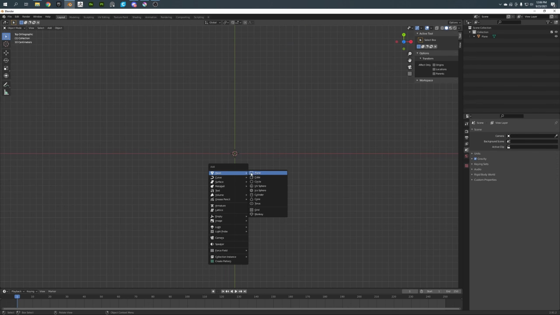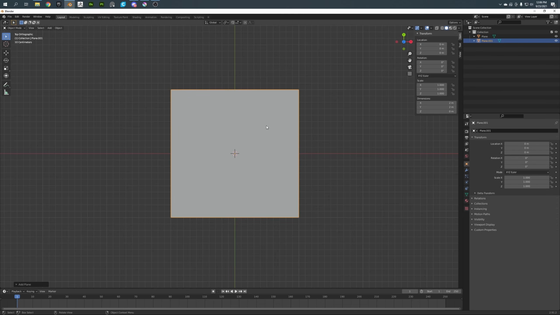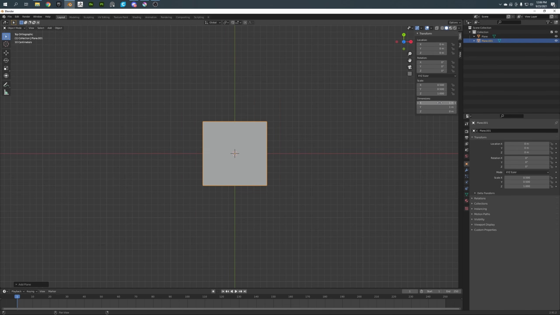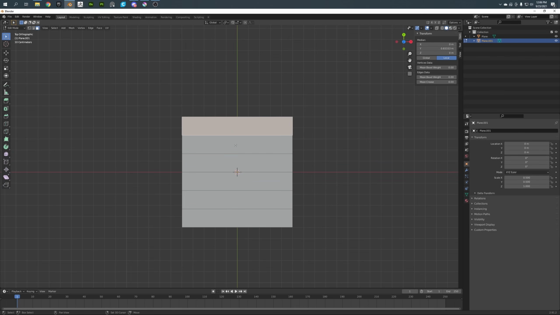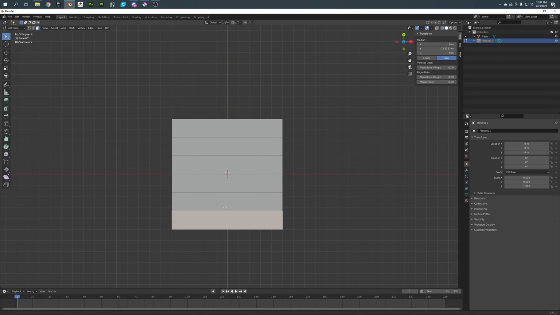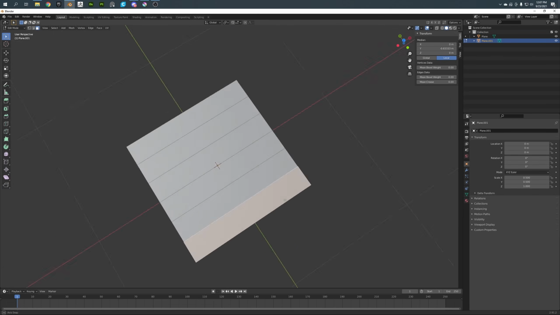In Blender, we can add a plane to create a trim texture. I'm going to change the dimensions to 1 by 1, like this. As I mentioned earlier, we need to subdivide this plane into 6 pieces. So the first 4 will be used for the side pieces of the wood. Here we will create the top piece, and the last one will be some kind of a metal slab.